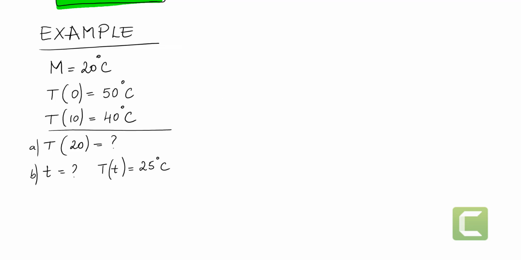Let's look at this example. The ambient temperature is 20 degrees Celsius, so in a room. The initial temperature of the object that is brought into the room, like a coffee or something hot, is 50 degrees Celsius. After 10 minutes it is 40 degrees Celsius, and what's the temperature after 20 minutes? So the temperature at any time t, which we found above in green, is going to be 20 degrees minus C e to the negative kt. C and k are constants. I don't know them just now, but I have some initial conditions.